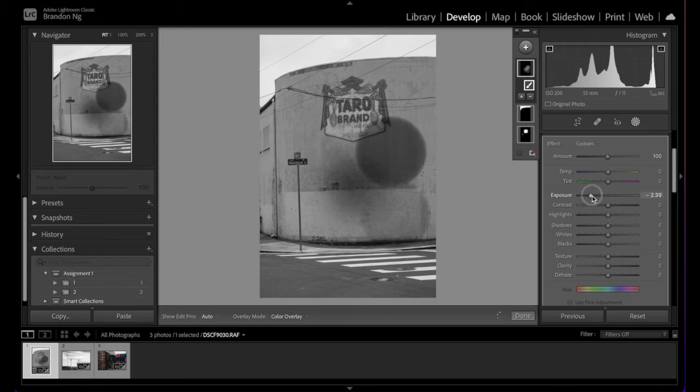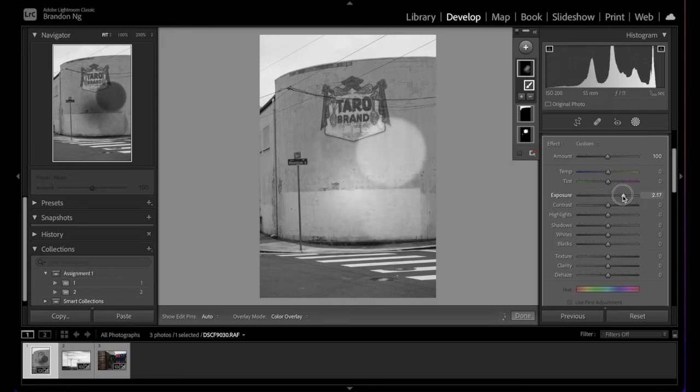If I were to then take the exposure up and lighten these areas, this is what we refer to as dodging. Dodging means that we're lightening specific areas of the image. This term comes from the darkroom, when you're blocking light, you're dodging the light away from the image, so you're allowing the image to get lighter in particular areas.